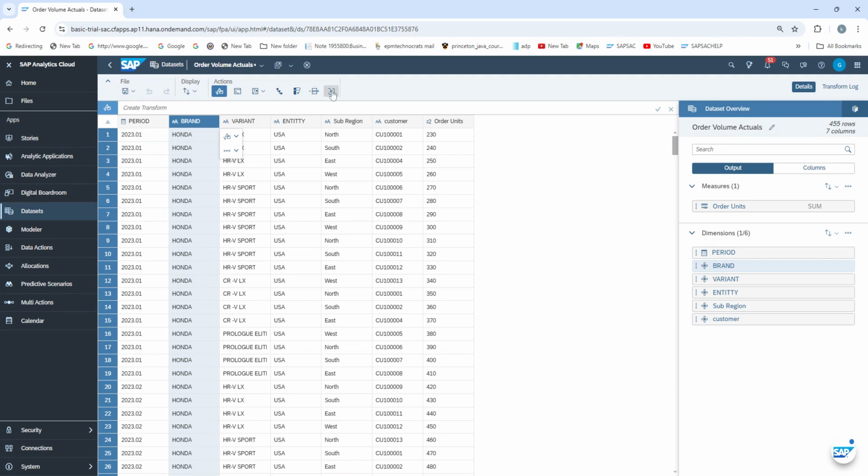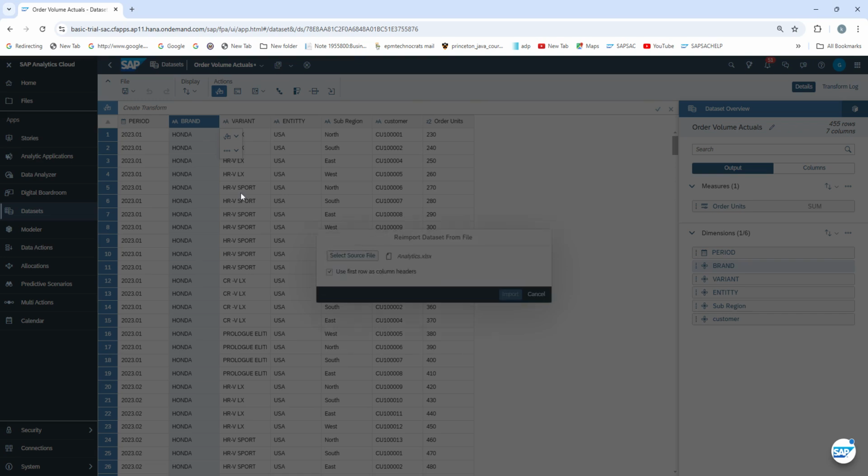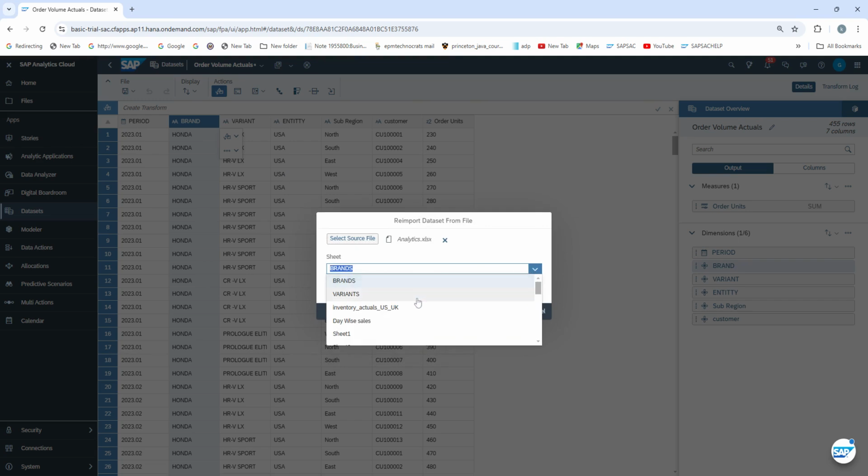And here you can see re-import data. Let us see whether this feature is available in other applications, even in the models. Let us see what happens here. I want to re-import the data and see whether this data will be added to our existing one or will it override.